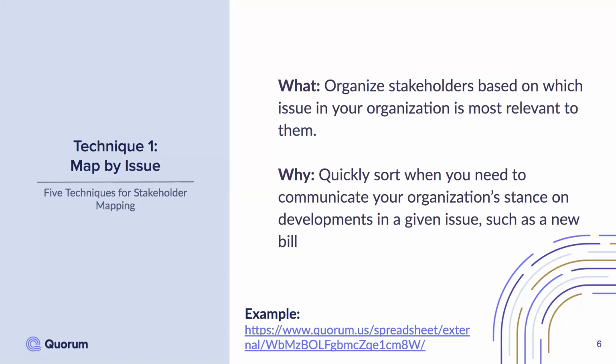By tagging your stakeholders to issues, you can also target specific organization updates or communications or invites to events specific to those issue areas. This is going to allow you to both refine and specialize your communications with stakeholders based on the topics that are most important to them, and therefore they're going to be more likely to actually engage with your content, to open your emails, to attend your events.